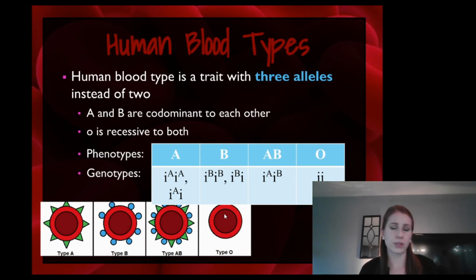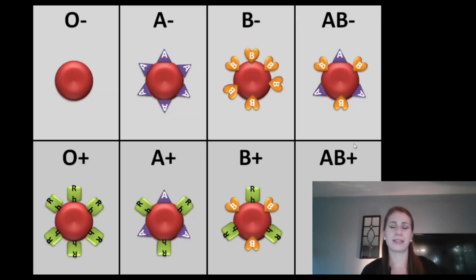Now, blood types are important to know because they react with each other sometimes pretty violently. You are meant to have your own blood in your own body. We were not designed to take blood from other people, really, because if we have foreign blood, like blood from somebody else, and it enters your system, there's a potential that your body can start fighting off that blood. Think that it's attacking you, that it's a foreign invader, and it will start to attack it. So you have to be really careful when donating blood, when receiving blood, to make sure that you're doing the right things, because there can be a reaction if you have a transfusion or that transfer of blood from person to person.